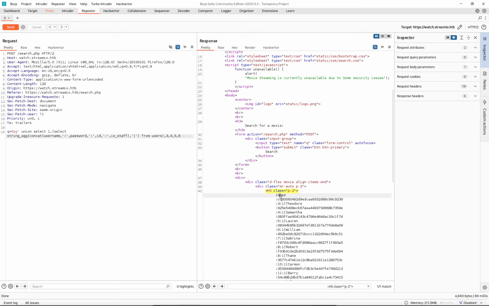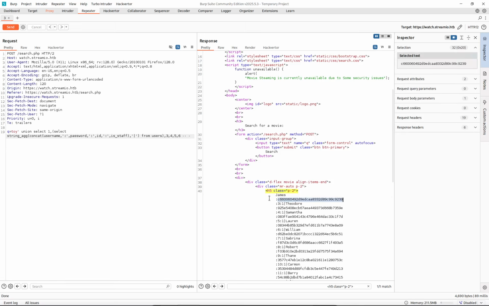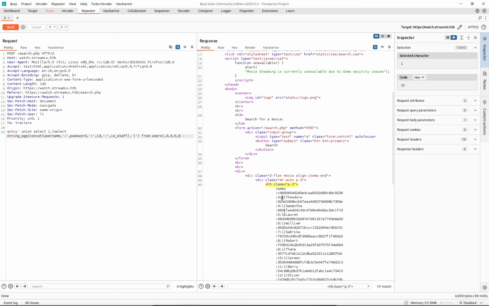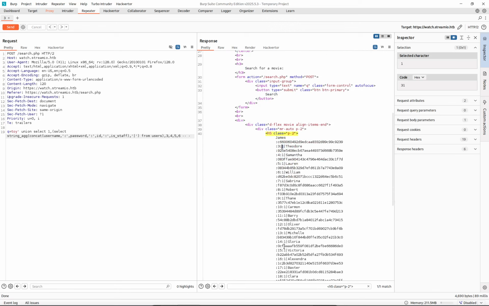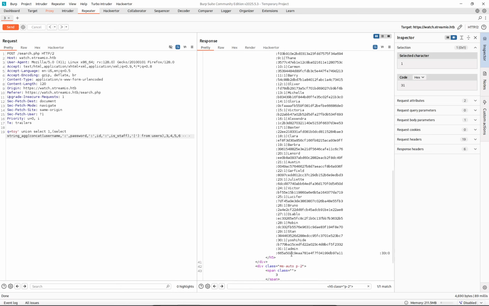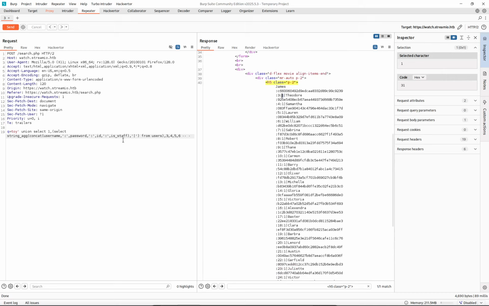So James, this is his password, I believe. Then the ID, and then the is_staff. So 1 1 1 1. Do we have 2, for instance? Then we know he is an admin. No, we don't, but we have an admin. And the ID, I believe it's useless in our case.